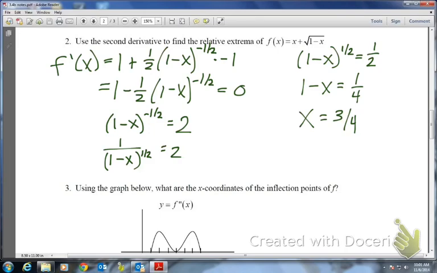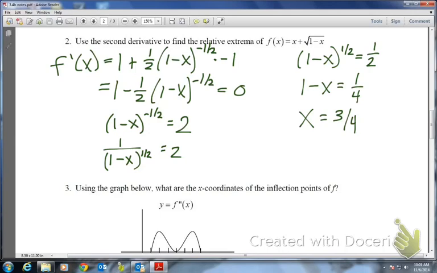Raise your hand if you got that. Positive 3/4. All right, good. A couple of you guys. Do you understand how to do it now? Yeah. All right, good. So what do we do after we find the critical point? The critical point is where the graph is turning. Now we have to figure out if it's a relative maximum or relative minimum. How do we do that? Good. Find the second derivative and plug it into that.